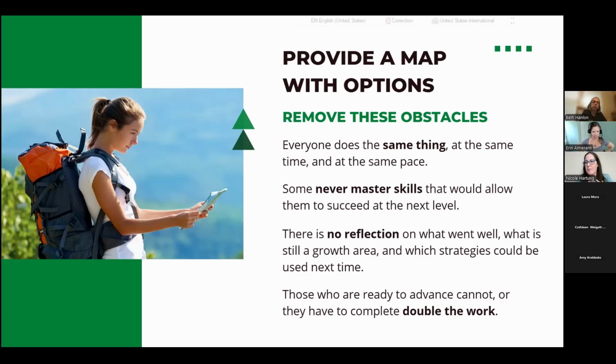We have core at my school. We call it core. Come see me in core, and I'll give you an extra worksheet, or I'll give you an extra story to read. What if there was a world where those students who really are motivated and really are working on their skills and really want to move forward, what if they could, at certain points in your class, choose something that is maybe a little bit more challenging? So imagine that, and we'll move you forward.